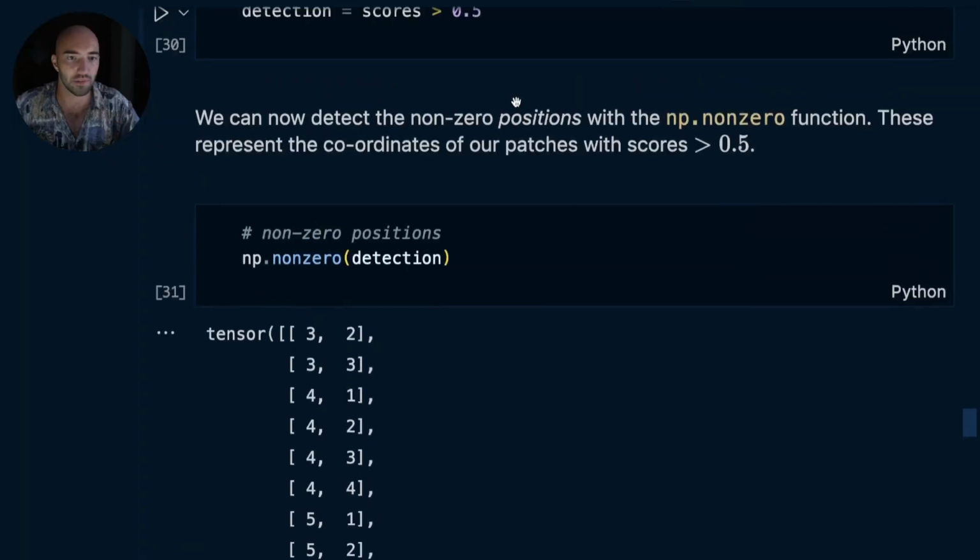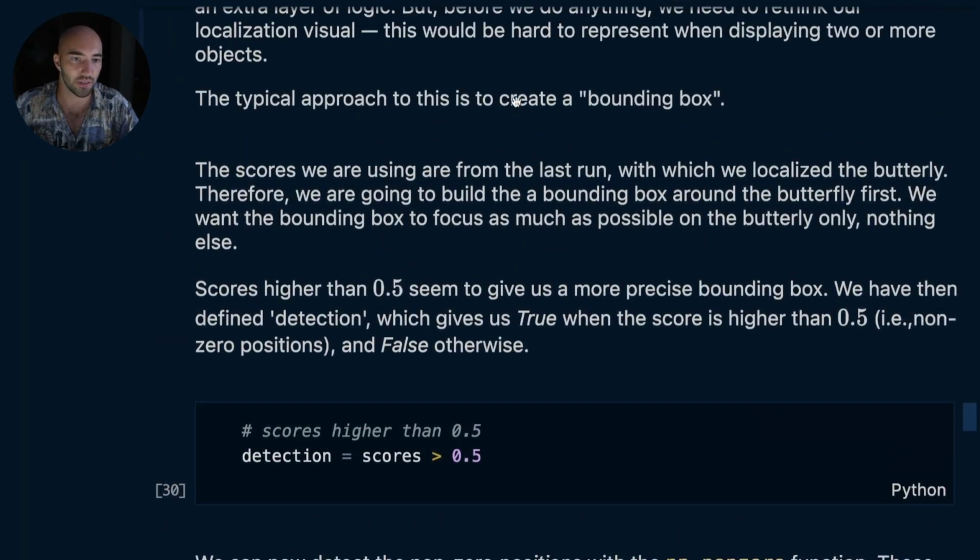Now I want to have a look at object detection, which is essentially just taking the object localization and wrapping some more code around it in order to look at these multiple objects rather than just one. But to do that, we can't really visualize in the same way that we've done here. We're going to need a different type of visualization, and that's where we have the bounding boxes. So let's take a look at how we would do that.